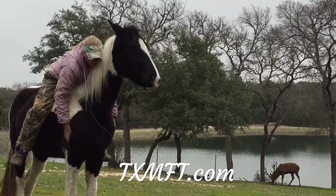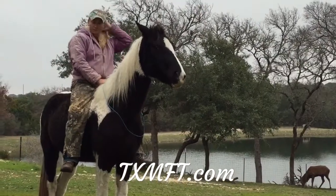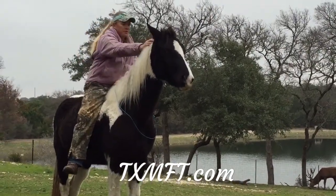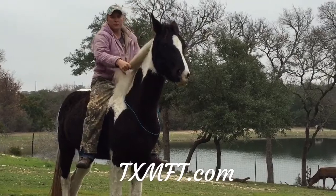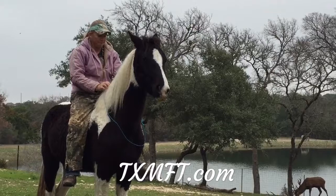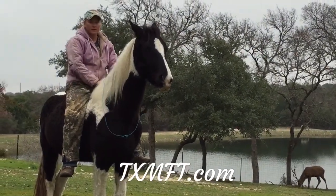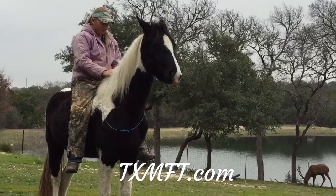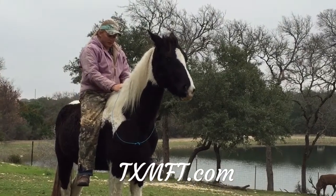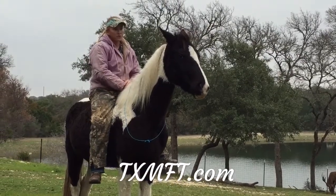She's a good girl, and she wasn't always that easy to train. To look at her now, you would think she was easy all the way through. She was scared of her own shadow when we got her as a weanling. She wouldn't even lead up onto the back deck. Now she's done everything on the planet, as far as wood and teeter-totters. She had a little bit of attitude when we first started breaking her to ride, and wasn't sure she wanted to be a riding horse.